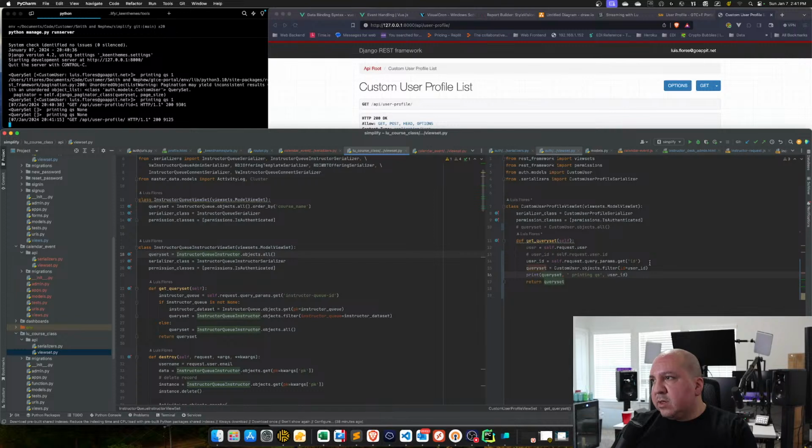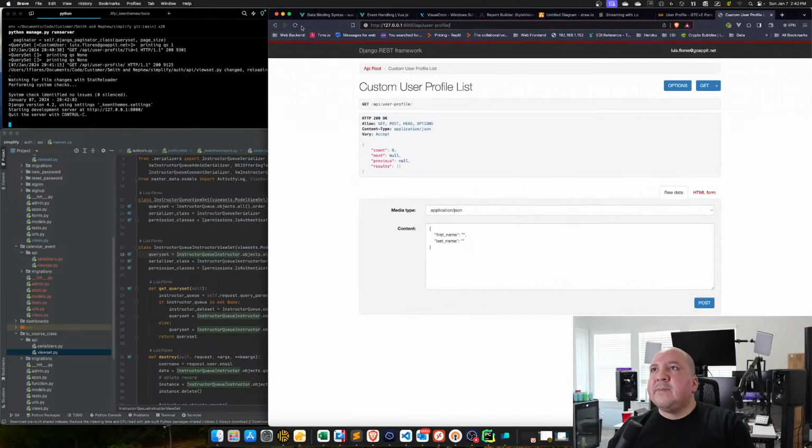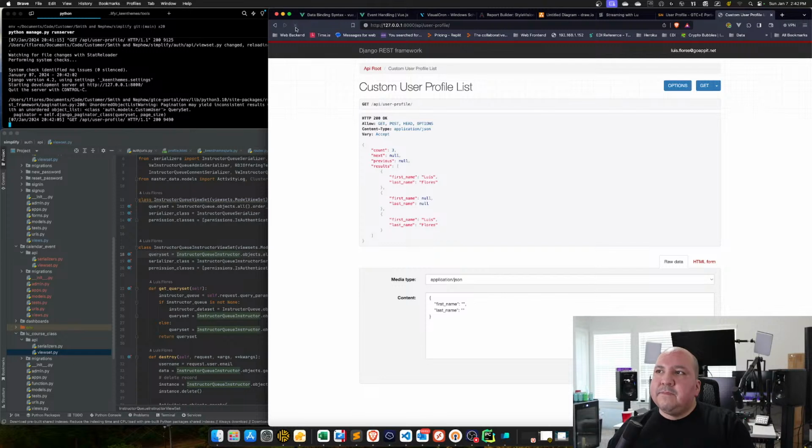So one thing I'm gonna have to do is, for now, I'm just gonna put something together. If ID, which means it's true, then we want to run this. Else, we're gonna do query set equals custom user all, and we're gonna return all back. Well, let me phrase it. Damn it, that's not gonna work. Oh no, hold on. Whoa, no, it did work. Never mind. It did work. Yes. That's what we wanted.